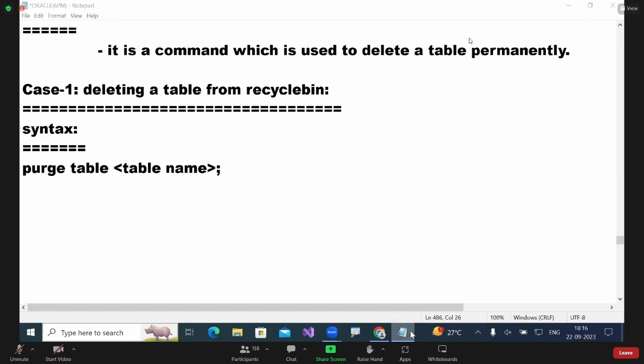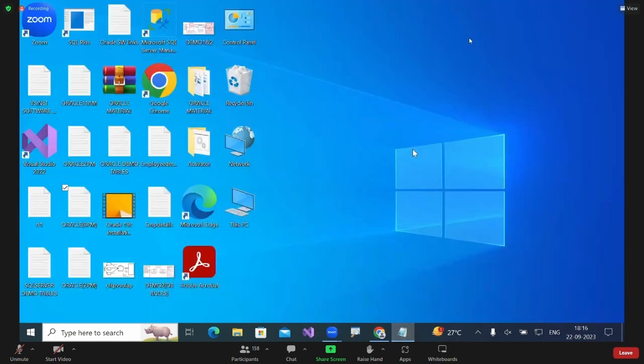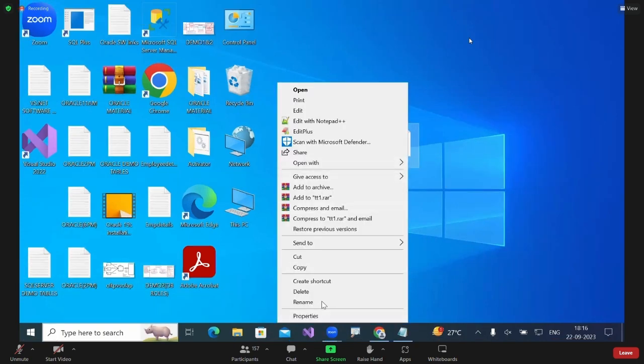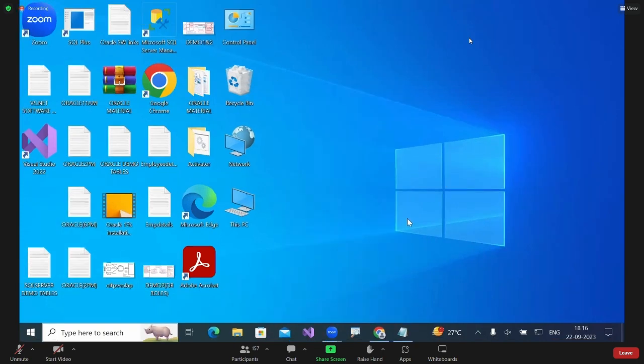Okay, now to understand the syntax, for example, we have some text file, some file was there, TT. And I just deleted this file from my computer. So all of you know this file will go and be saved under the recycle bin. Let me come out and see your recycle bin.